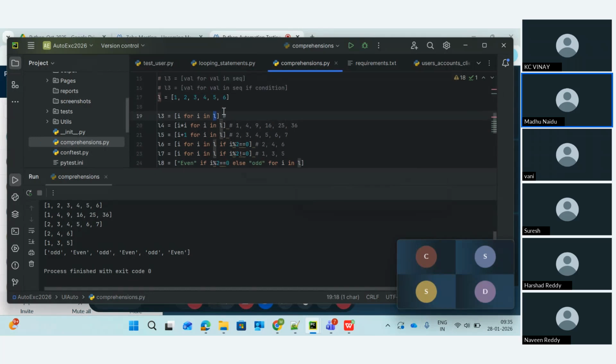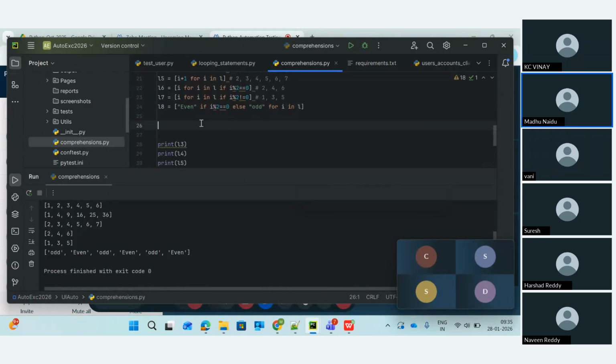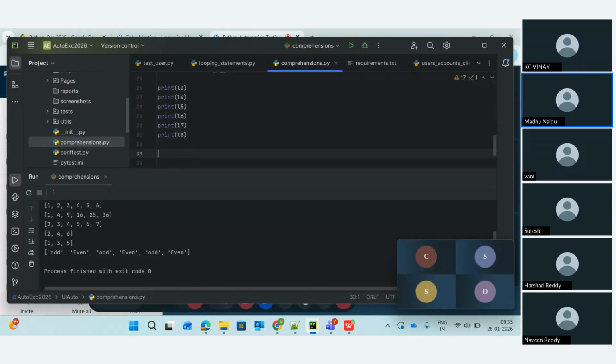Let's say I have a string. Here I want to get only the vowel characters. How can I do that, by using list comprehension?